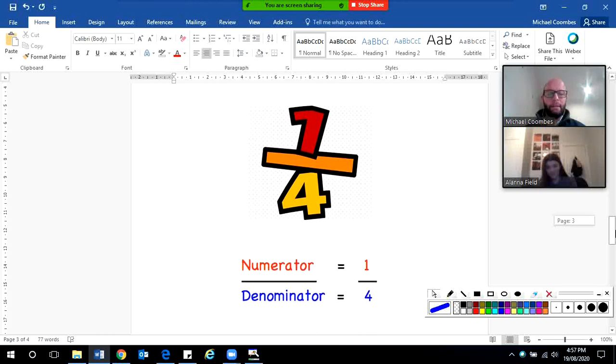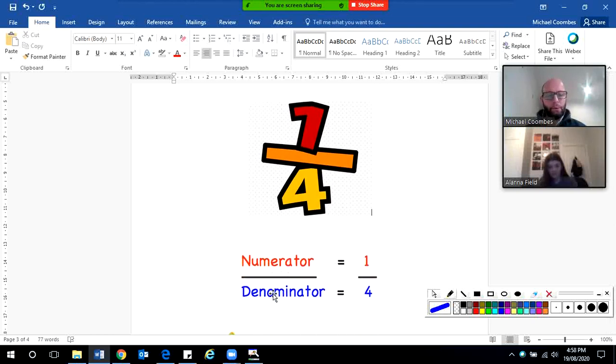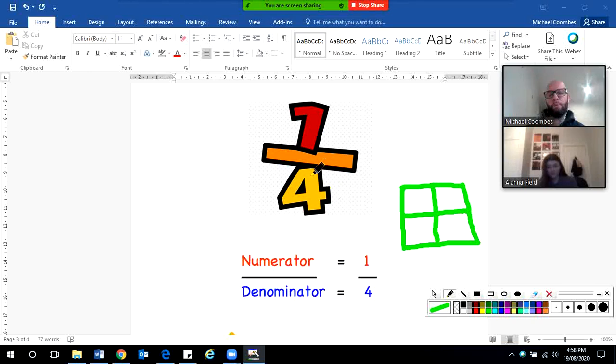So if I scroll down a little bit to one I prepared earlier, numerator is the 1, denominator is the 4, as Alana said. I'm going to draw a picture. Now, Alana said to me before she didn't see my wonderful picture, which was terrible because I drew a great one. I'm going to draw a simple square. Now, when we look at the numerator and denominator, the number at the bottom talks about the total number of parts. And as Alana told us in the last video, equal parts is the important thing in a shape. So if I chop this square into 4 equal parts, or pretty close to 4 equal parts, that's what the 4 refers to. The 4 means total number of parts.